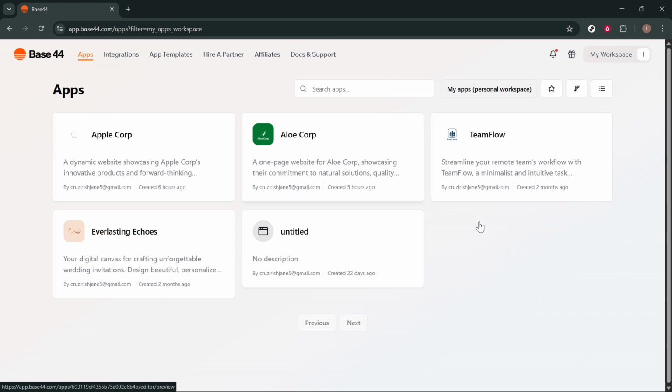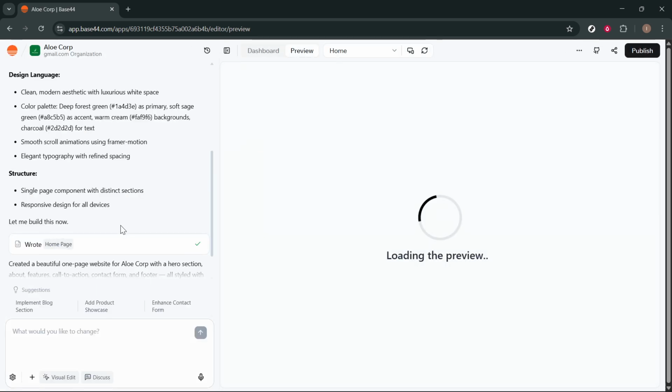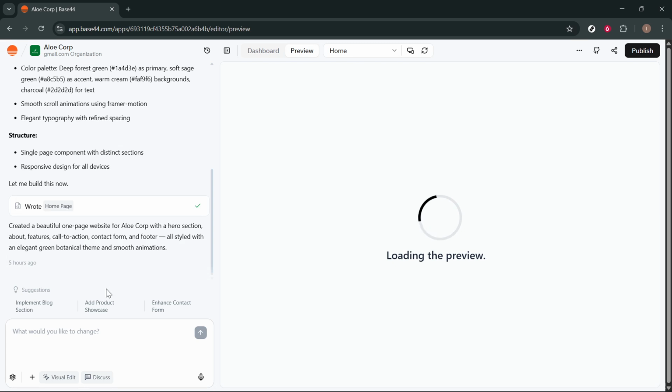This is where all your projects live, and it's the quickest way to jump into the app you want to modify. Open the app you intend to edit. If you have a lot of projects, take a second to make sure you're selecting the right one for today's change. When the app loads, you'll be taken into the editor workspace. This is where you can make changes to pages and components, and it's the place we'll use to add the new button.